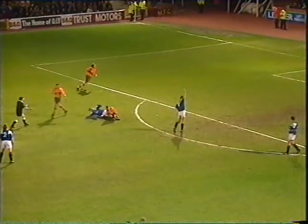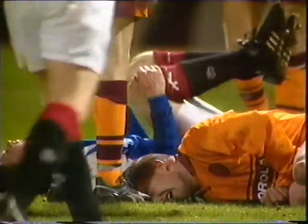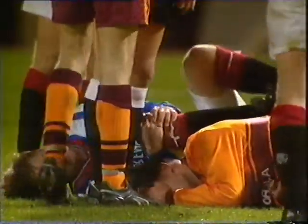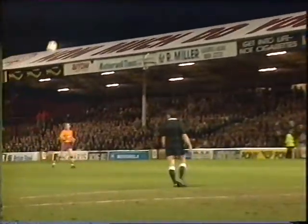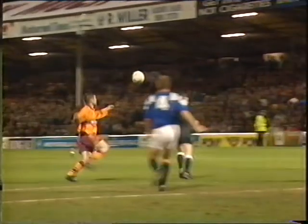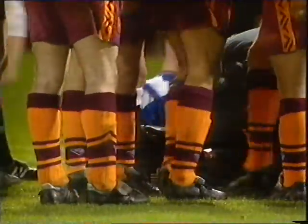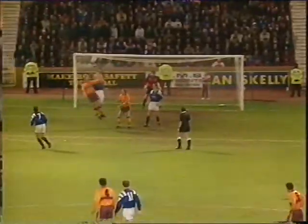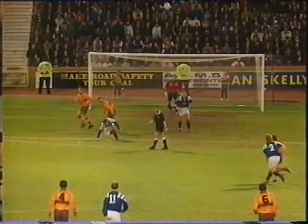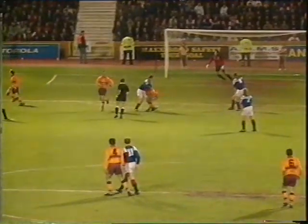In comes Dolan. The referee calling for treatment for both players, Presley and Dolan. It really has been a terrific match. I mean, end-to-end football, and as I mentioned earlier, the quality of the football has been very good as well. A couple of bookings, but the game played in a very good spirit, considering there's so much at stake. And full credit to Tommy McLean's Motherwell. They really have been a breath of fresh air this season, and almost certain to qualify for that UEFA position, and they'll be good representatives for us in Europe next season.